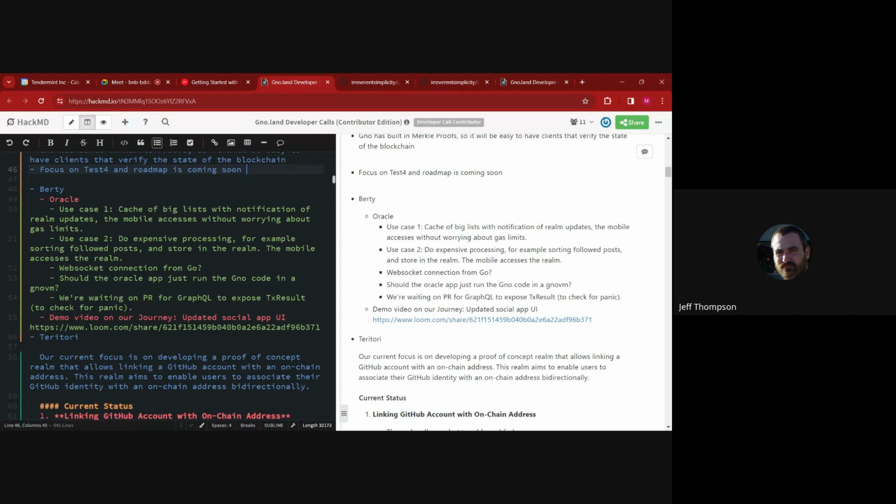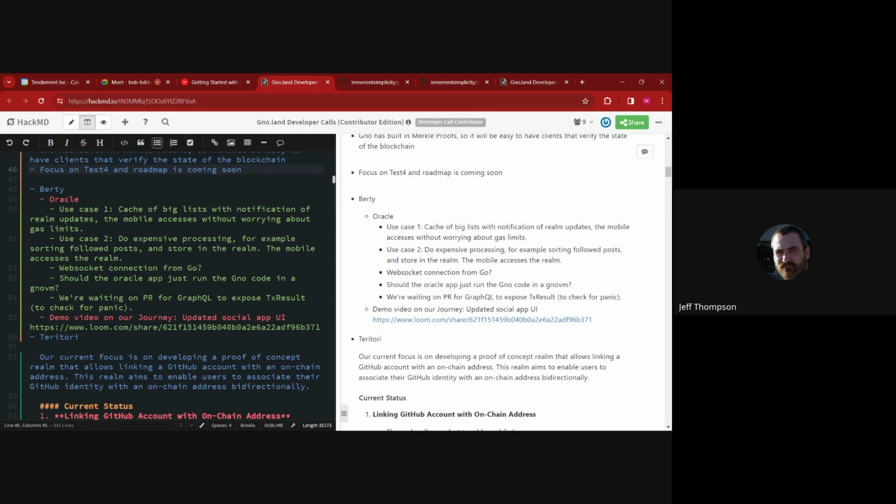The second use case is not so much the size of the amount of data, but just expensive processing. For example, when you want to refresh your home feed, either you're going to run an algorithm that chooses the best messages, or you're just going to iterate through everybody you may be following, and it's just too much processing. Again, instead of having the mobile phone call multiple times without running out of gas each time, we want the Oracle to handle this.